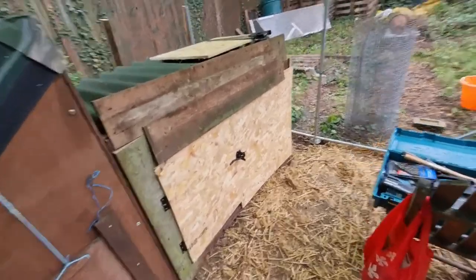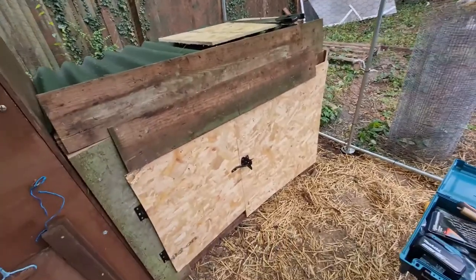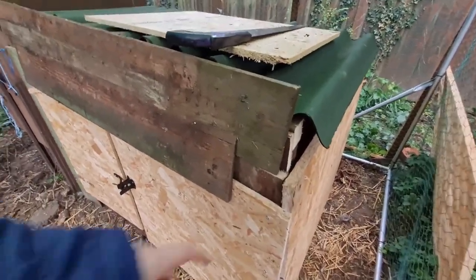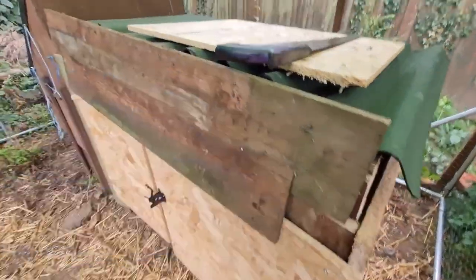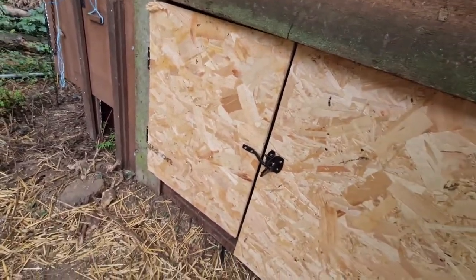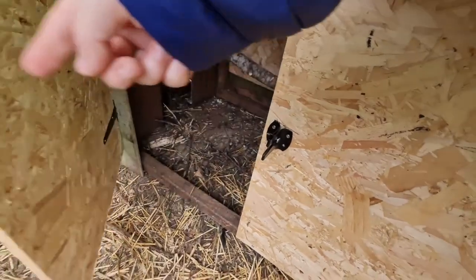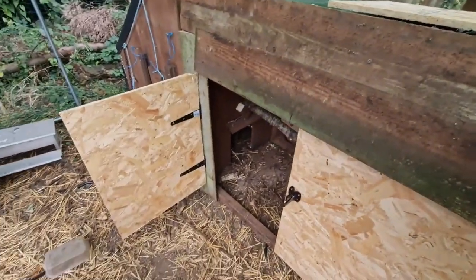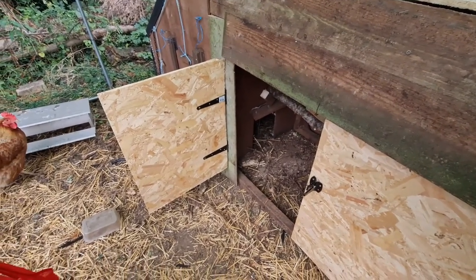Right, let me show you the features. So, featuring a roof, kind of, that's got lots of gaps at the edges. It's got a side, look, there's ventilation. Okay, we've got this front here, that's very nice. Then we just open the latch, and that's how I get in there to clean it out. Now all we have to do is force some chickens to use it.